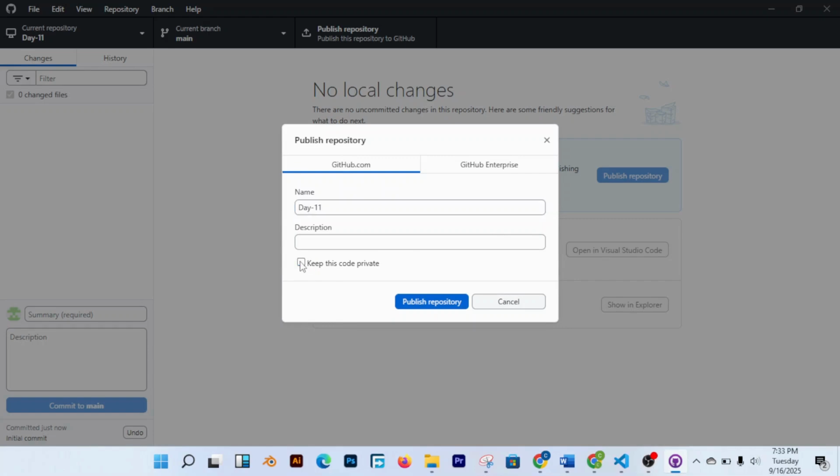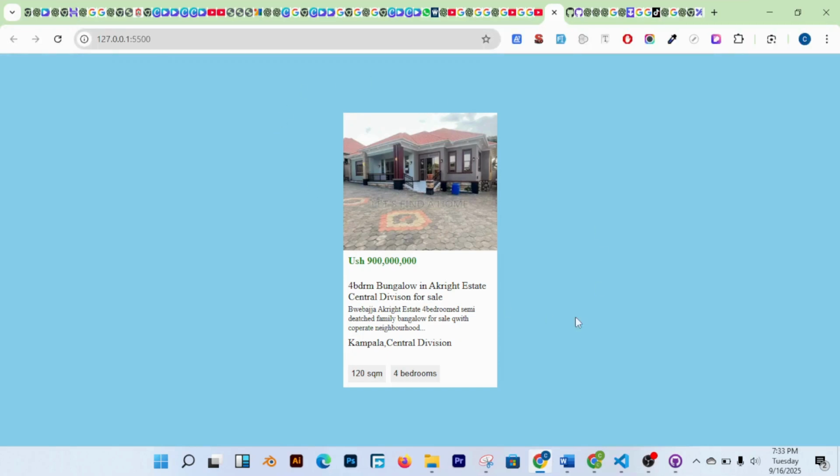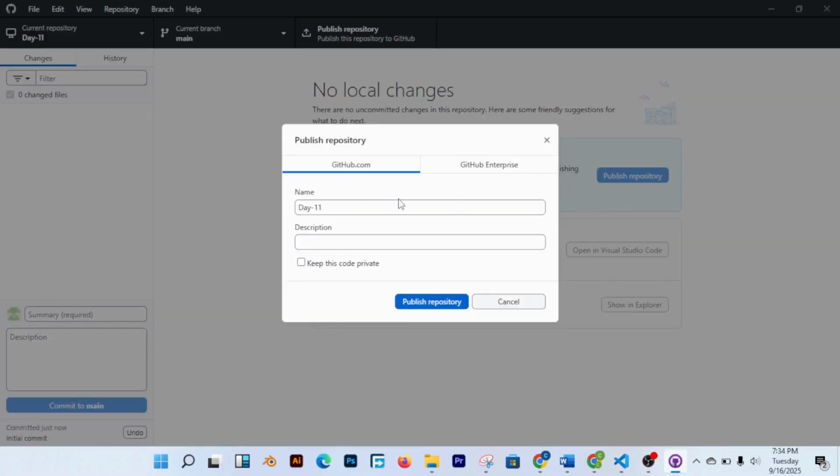Guys, let me talk about this. If you are working on a client's project, imagine this one here which I was working on. I'm doing a cloud and this one is for a client. I don't need to keep it public, because this is a private project. Not everybody can tap into this and see. On GitHub, people can see some of your projects that you put. Someone can get access to some of your projects if you make them public. If this is a client's project that you're working on, this one needs to be kept private. You see it? Keep this code private.